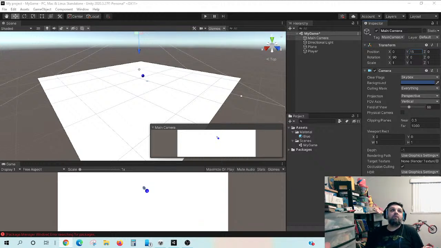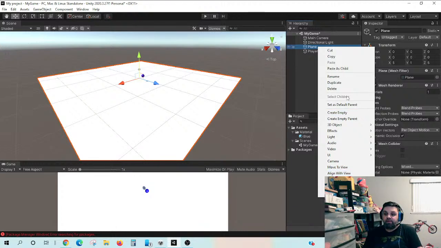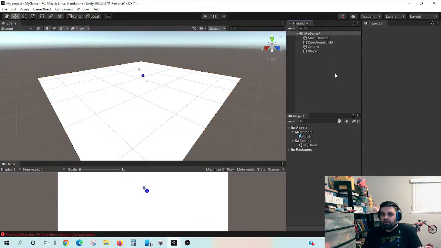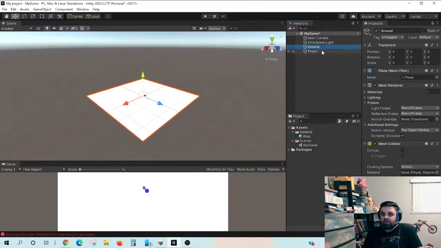It looks like he's got 4 enemies and 1 power up. Let's change this plane, rename it to ground. Okay, so that's ground, that's player. Okay, good.